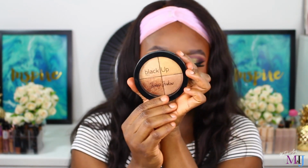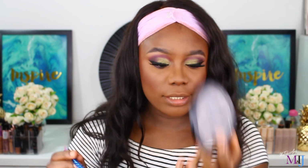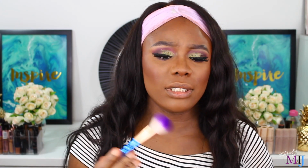All right, so I'm gonna use the Black Up X Jenny Jenkins highlighting palette. I'm gonna grab the shade. Where's my mirror? Mirror on the wall. This is the wrong brush.